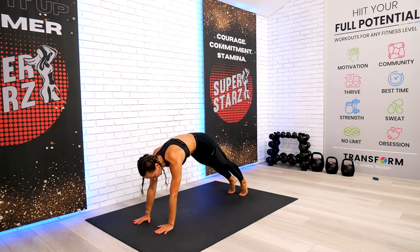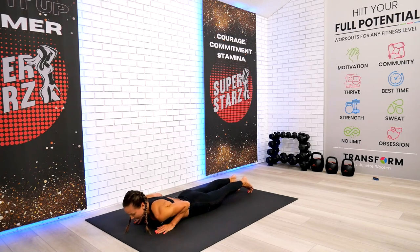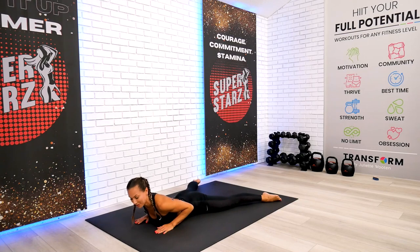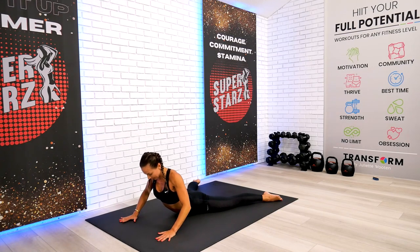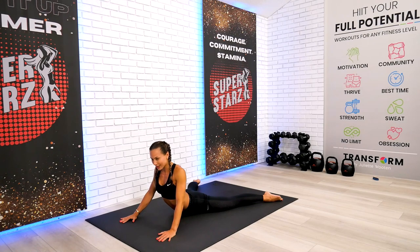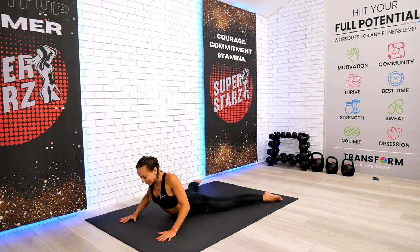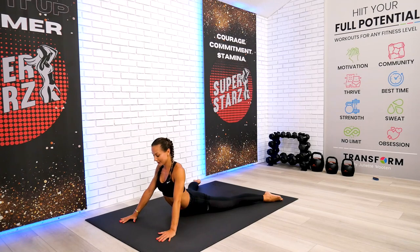Come on back — exhalation, relax your head and neck, halfway. Let's all together step into the plank on a slow, controlled descent. I'm going to meet you in your belly. Take your feet slightly wider — we're going for the cobra pose with a wider flex stance. Shoulders up, back, and down. Draw your elbows slightly inward toward your body. Breathe — shoulders up, back, and down. Imagine your shoulder blades sliding down toward the lower back, expand the heart, and look above one shoulder. Look above the other shoulder.